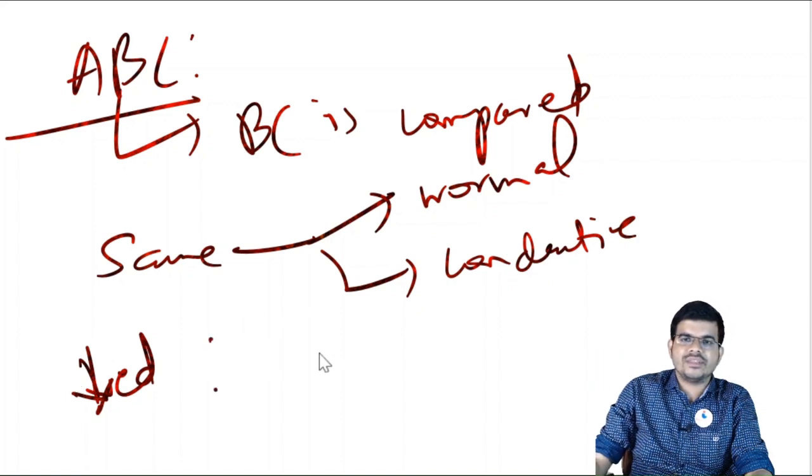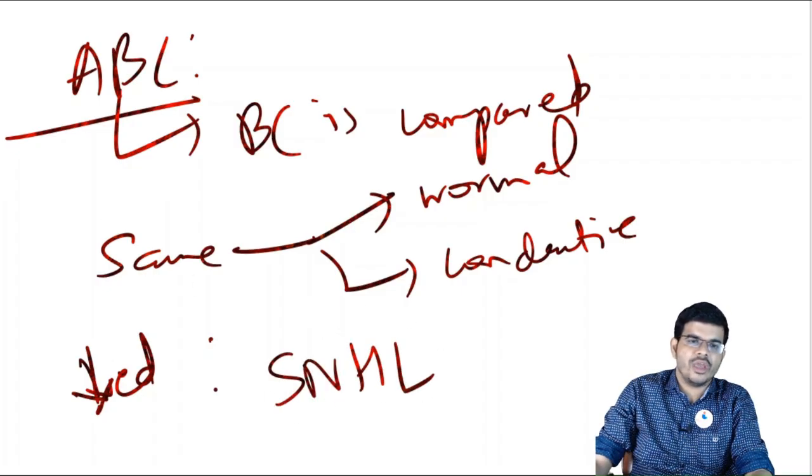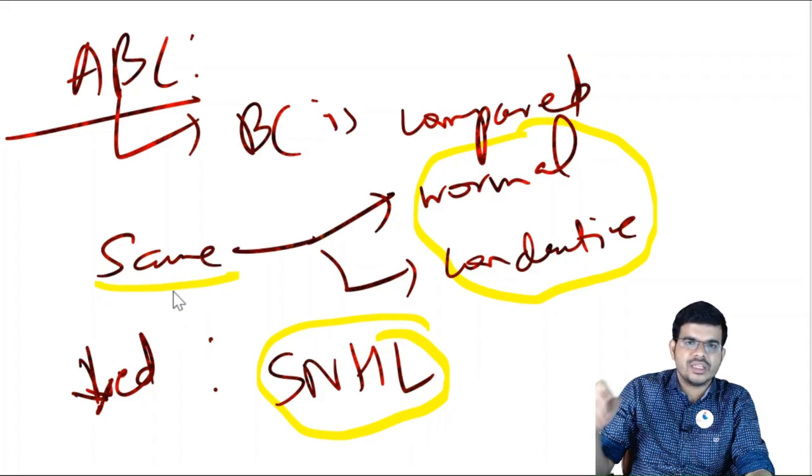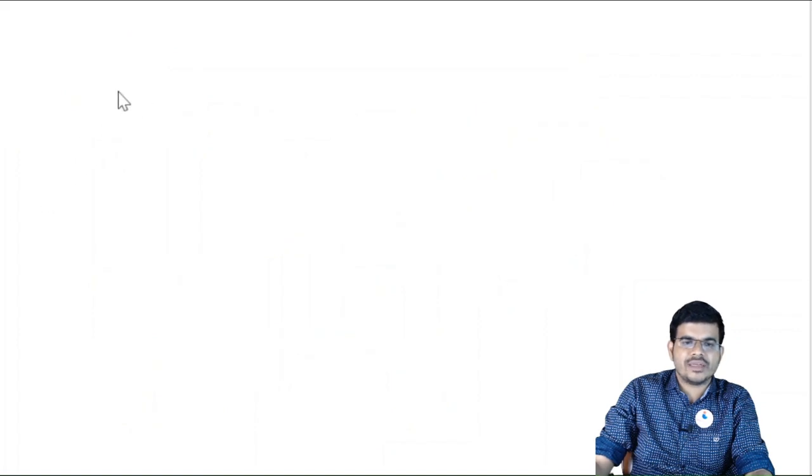And what does that imply? It can mean that the patient is having a sensorineural hearing loss. Okay, so there are two conclusions possible in the case of the absolute bone conduction test. One is that when the absolute bone conduction is the same as that of the examiner, it can mean normal or conductive deafness. If it is reduced, it means sensorineural hearing loss. Okay, now coming to Schwabach test.